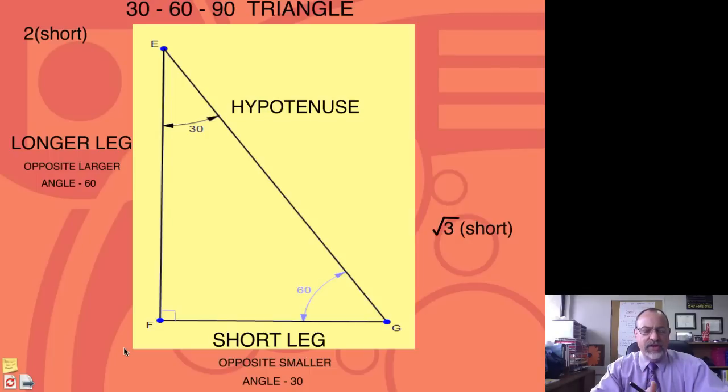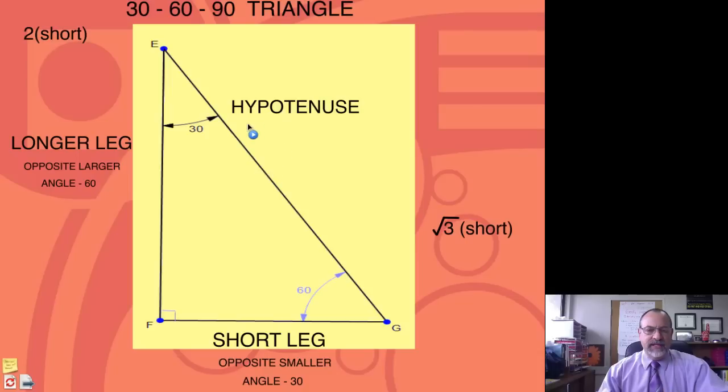So when you begin looking at a 30, 60, 90, one of the first things you want to identify is which leg is the longer, which is the shorter, and which is the hypotenuse. Now, both the longer leg and the hypotenuse are related to the shorter leg. You remember the hypotenuse in the 45, 45, 90 was related to the legs of the 45, 45, 90, in that we could multiply the length of the leg times the square root of 2 to quickly calculate the hypotenuse. In the 30, 60, 90, you can calculate the length of the longer leg by relating it to the shorter, and calculate the length of the hypotenuse because it's related to the shorter. But there is no direct relationship between the longer leg and the hypotenuse.